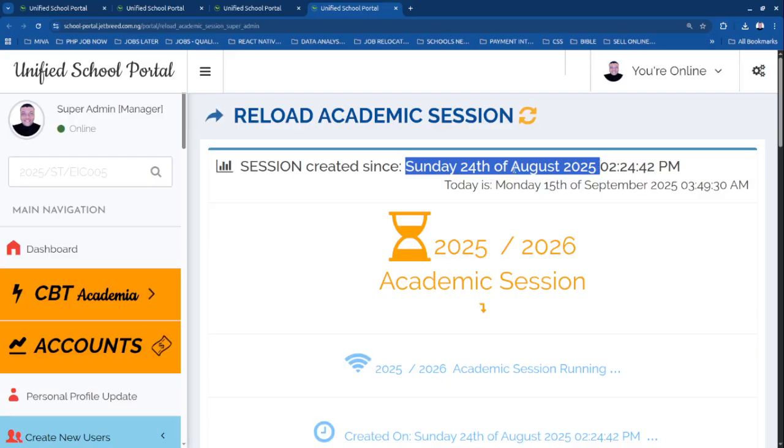Of course, we know that August, September is the beginning of the new session first term. Okay, so that is the time this session must have been created. All right, so now you have to make sure that session has been created before you begin to move students to the next classes. All right, so let's go back to this area.